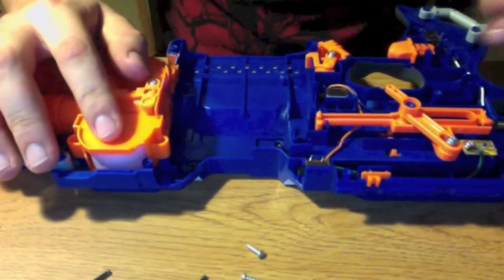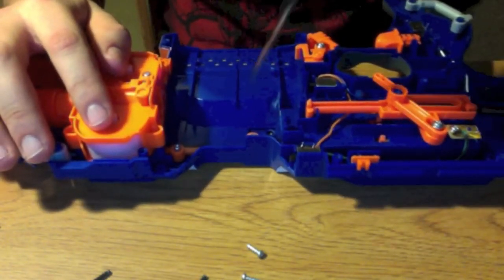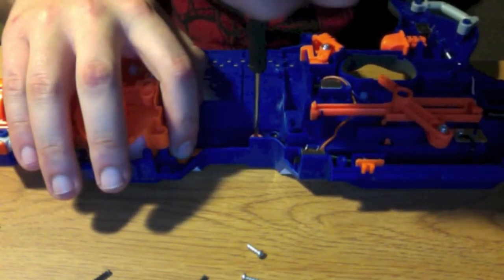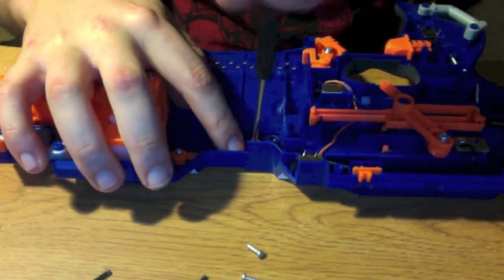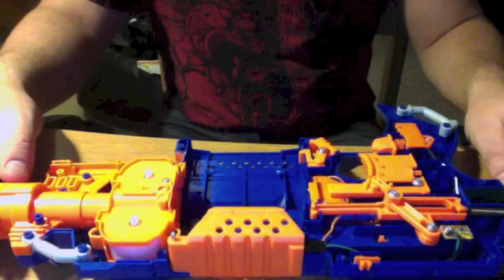I had a little trouble getting the Raven apart, and the internals are set up a lot better here. I really like how the trigger is set up. It's really nice. So I'm going to go ahead and screw this back in. And for right now, that's all I can do, really, as far as internal modifications. I'm going to go ahead and electrical tape these now and show you what that looks like.